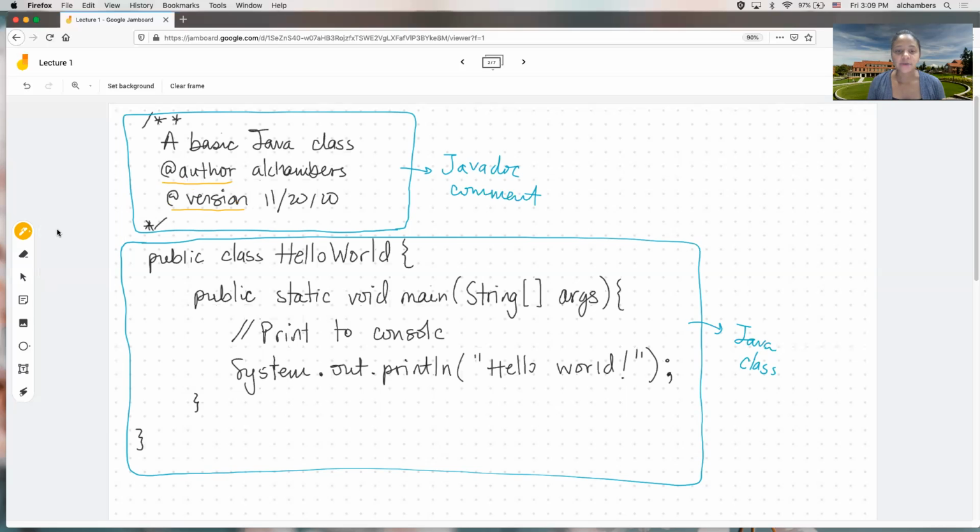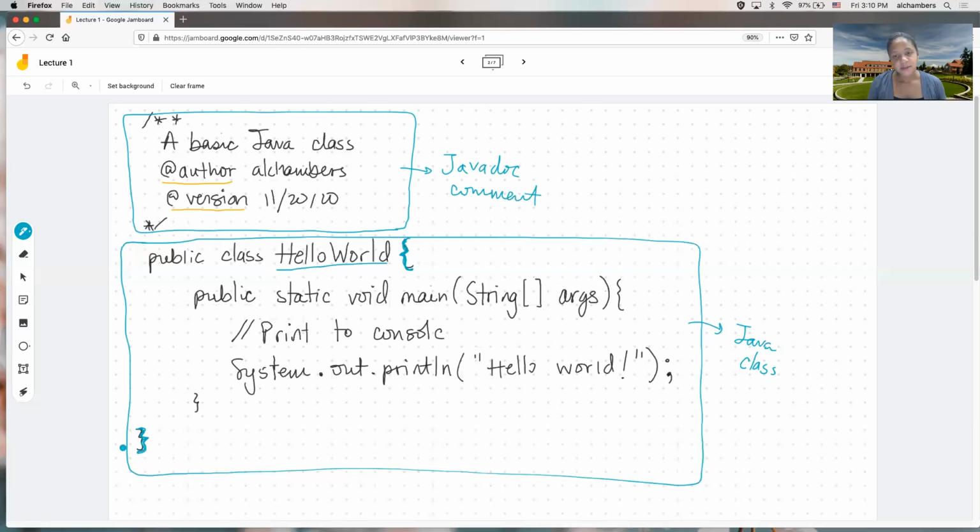And a class, for now, we're going to think of a class as a container. It's something that contains our code, and it has a name, public class HelloWorld. That's a name that I gave to the class. And then we have an open curly bracket and a closing curly bracket. And all of the code between that opening and closing curly bracket is contained within the class. Oftentimes, you'll hear people use the word scope. So the open and closing curly brackets denote the scope of the class, okay?